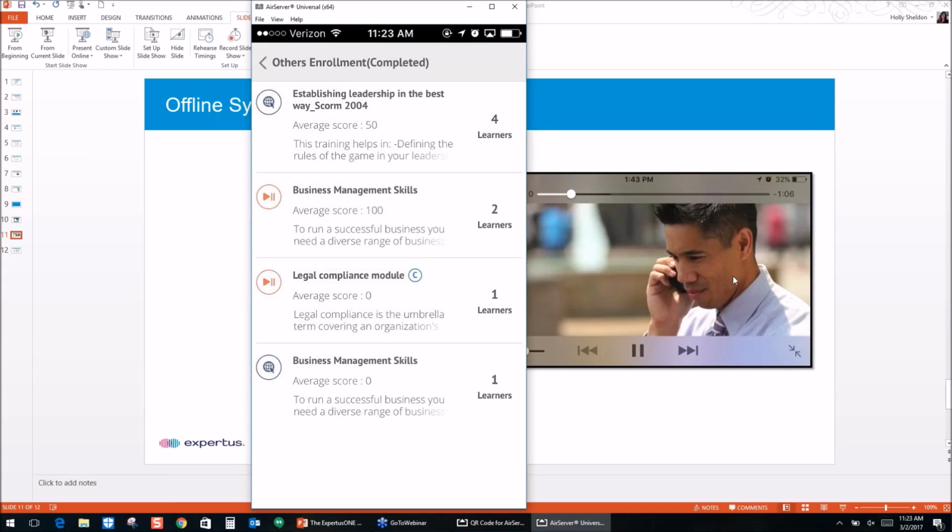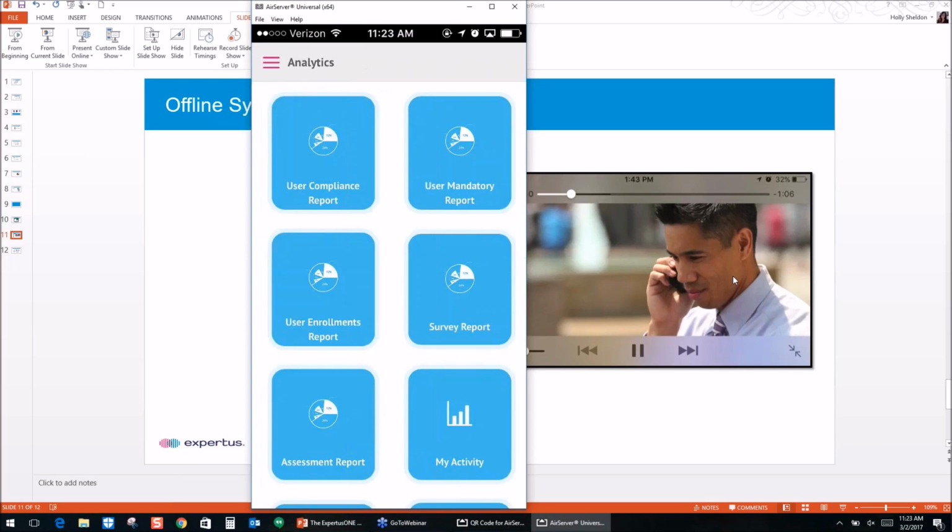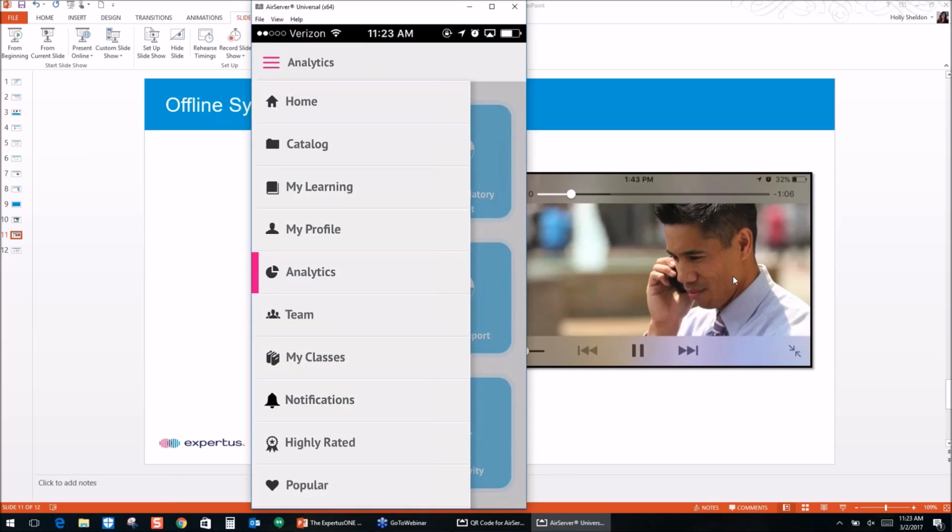If I click on this, I could even register right from here. So really, it's just another way to promote the classes that are available in your catalog and get people excited and intrigued and probably slightly competitive as far as what's going on and what other people have been up to. So I think that's a neat analytic there. So I'm going to go back. We're going to go back to the main page now.